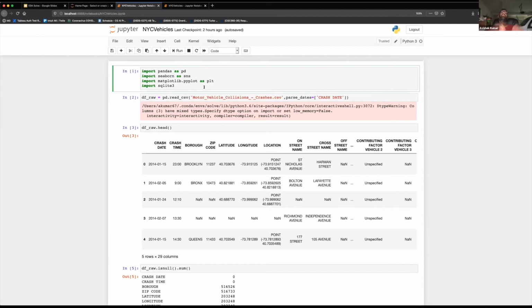I picked this for two reasons. One, there's a spatial component to it and a time component. And two, they actually go into good detail of how they collected the data. So if you have an accident where, say, someone is hurt, has to be taken to the hospital or dies, or you have over $1,000 worth of damage, the officer has to fill out a report for a certain form. And then those forms are packaged into what this data is.